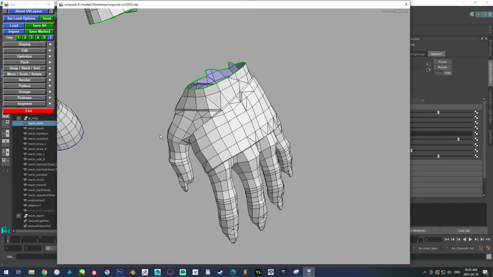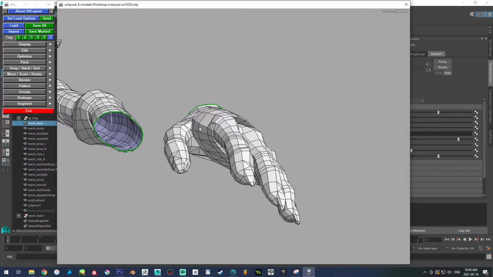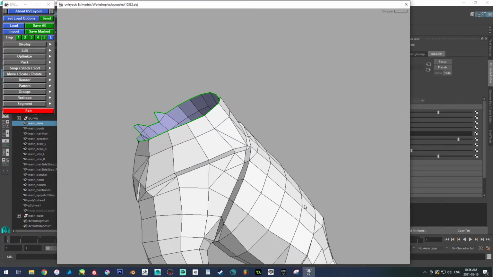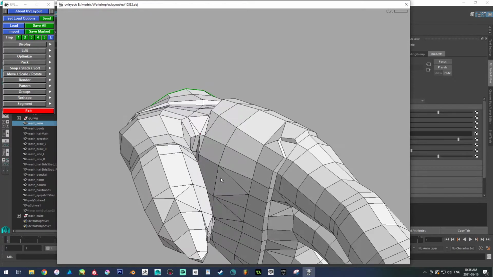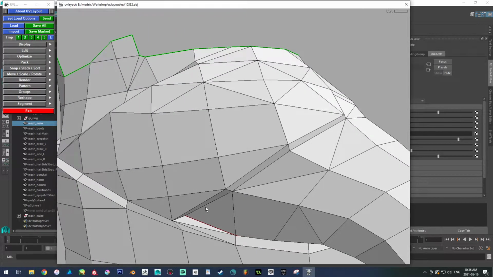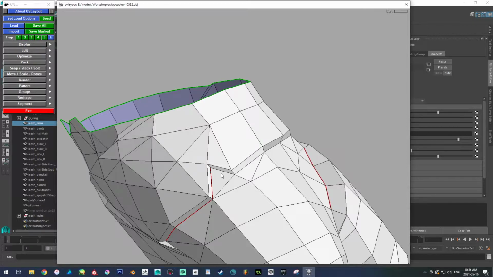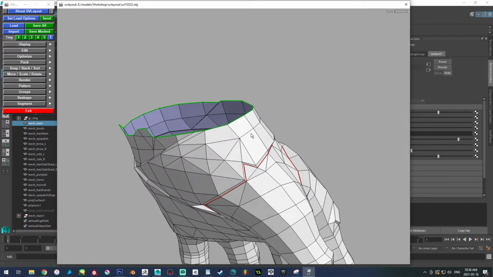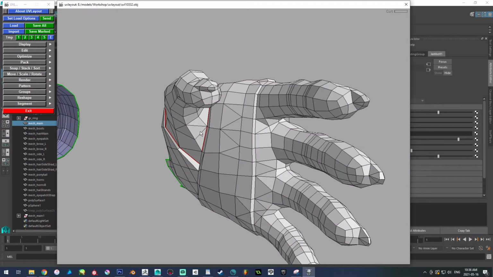If I didn't want to do that, I could also just keep this all one piece and have one seam that goes around the hand and fingers. But I do want to keep this separate just because that's what we're doing at work these days. So I'm just staying consistent and keeping that habit. A lot of my models you'll find have the skin parts and the clothing parts as one piece, and I use masking to mask the skin material if I had a skin shader or something like that.